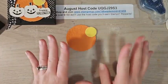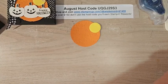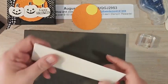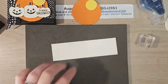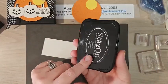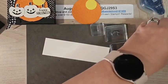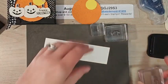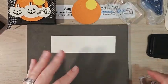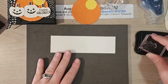And we have our moon, so we need our pumpkins. Let me get out all of my supplies. I have my Stampin' Pierce mat here because this is a photopolymer stamp set, and I find that I get much better results, especially with StazOn, with my Stampin' Pierce mat. We are using StazOn. They usually say try not to use StazOn with photopolymer, but if you clean it right away, it's okay. I tried this with Memento on this glow-in-the-dark paper, and the Memento wasn't as dark as I wanted, and it didn't dry like I wanted it to. So we're going to use some StazOn.